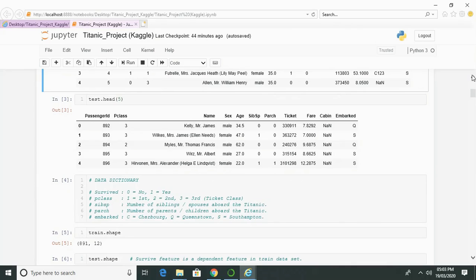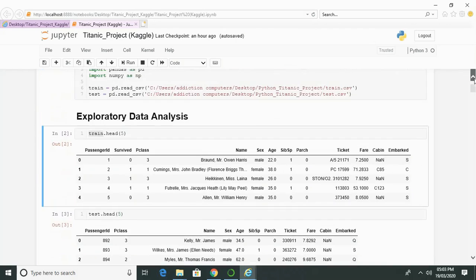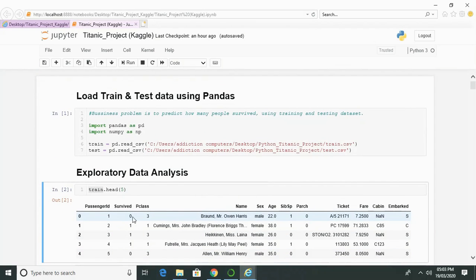So let's go and check what these features and the data are all about. For Survived, if 0 is given, then he did not survive. If 1 is given, yes, he survived. Pclass means in which class the passenger is traveling, so he is traveling in third class, first class, third class. The name of the passenger is given, sex, male or female, and the age of the passengers is given.